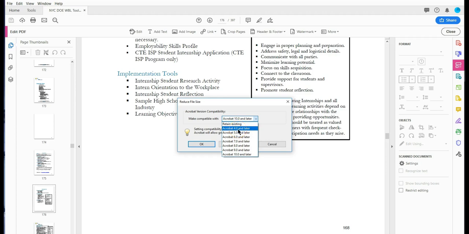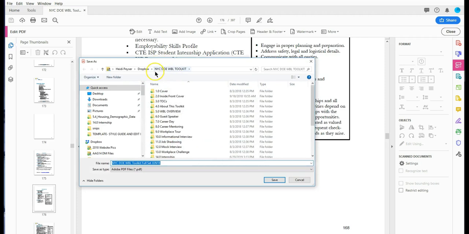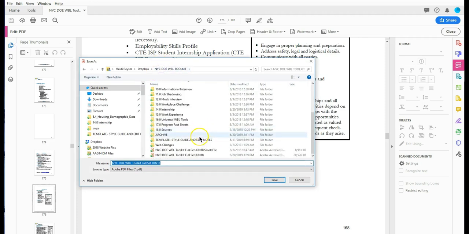And by default, it does do that, which is why the file's so big. For example, 4.0, I think that might be a 15-year-old version, so it's just not needed. So just do that, and then click OK. And then you're going to go into the toolkit, go ahead and do small file, and then you're going to click Save.